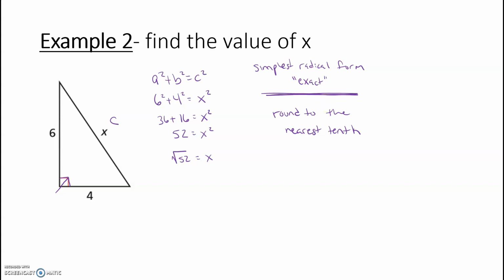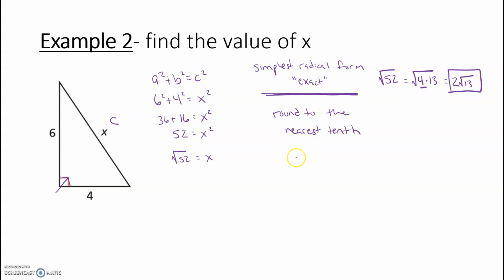So how do you go about doing them? Well, if it says simplest radical form, we're going to leave that square root of 52. And we're going to look for numbers that we know the square root of, that go into 52. So we can actually rewrite 52 as 4 times 13. And the reason I like 4 is because I know the square root of 4. So when I'm simplifying, the square root of 4 is 2. We can take it out. I don't know the square root of 13, so I'm going to leave it alone. And that would be simplest radical form.